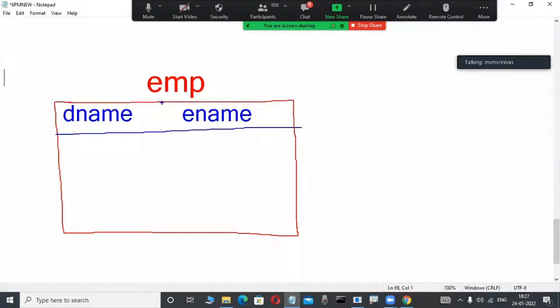Don't worry, in future you will be familiar with how columns and data work. Now check it out. Here the department name is there. These are columns: D name and E name are columns. EMP is a table. For example, I am representing it like this. IT is a department, that is data. In this department, three employees are working. Slowly observe here, very interesting. Smith is an employee, comma, Allen is an employee, comma, Ward is an employee.